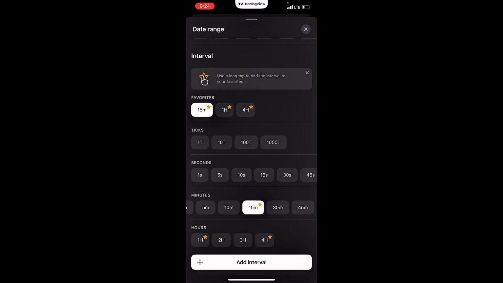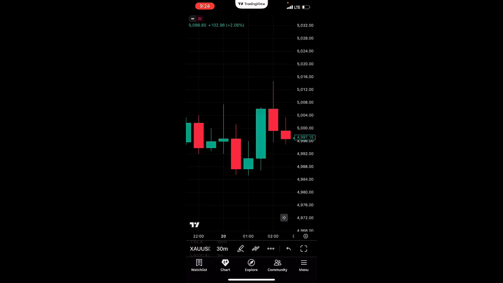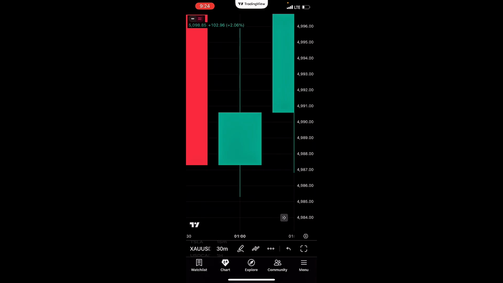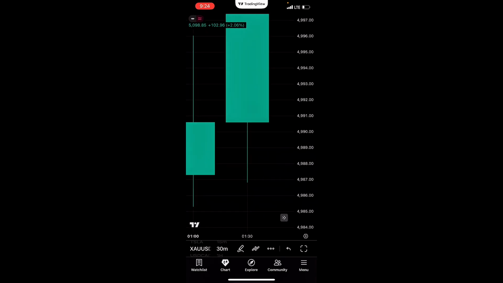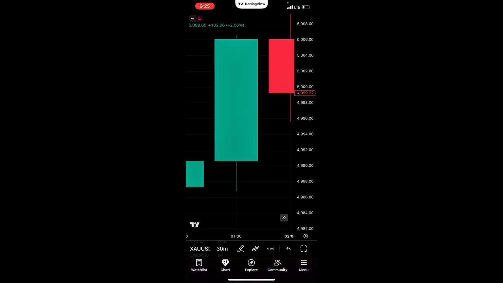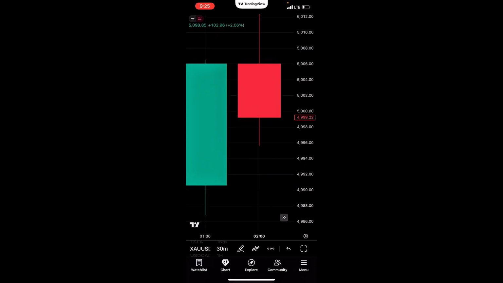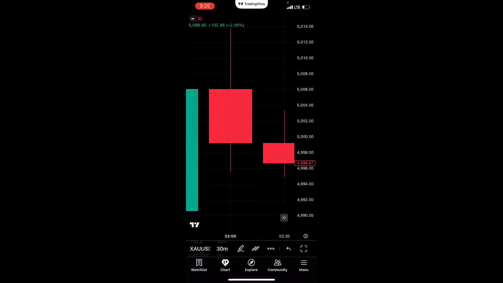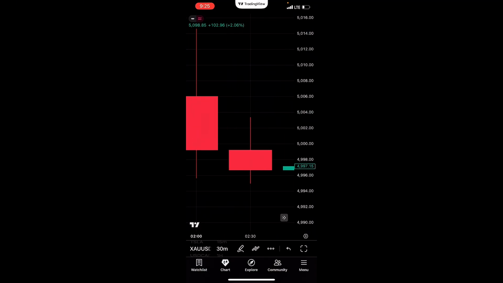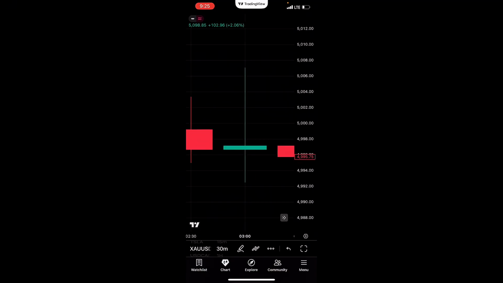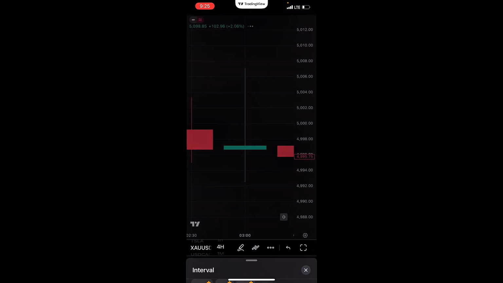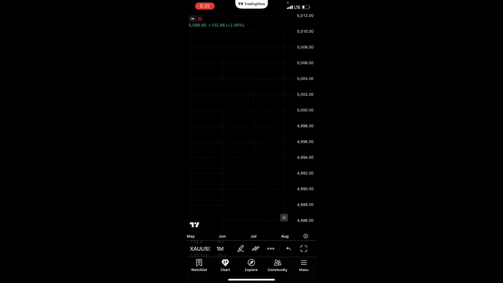Let's look at another example with the 30 minutes. Each of these candlesticks, for example, this one opened at 1 o'clock and then closed at 1:30. And then at 1:30 another candlestick opened, which is this other green, and then closed at 2 o'clock. And then at that same 2 o'clock another candlestick opened and then closed at 2:30. And then at that same 2:30 another candlestick opened and then closed at 3 o'clock. The same thing applies to whatever time frame you want to use. 1 month, 1 week, it's the same idea.